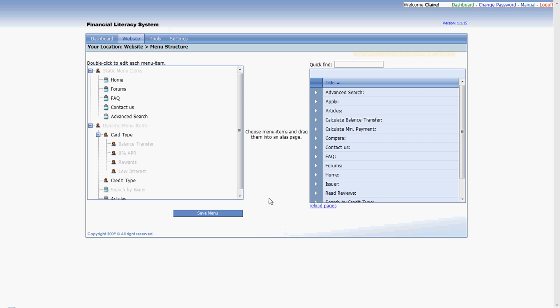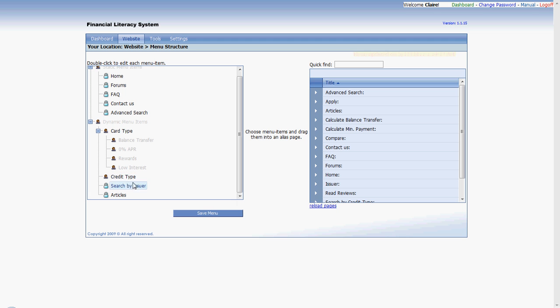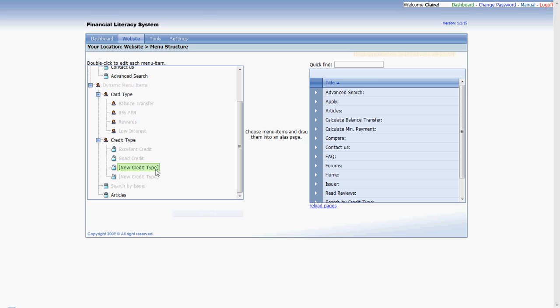Now under credit type, we said we're going to have 4 more, so add new subnode, add new subnode, add new subnode, add new subnode. Change the name. Excellent credit. Enter. Good credit. Enter. Bad credit.